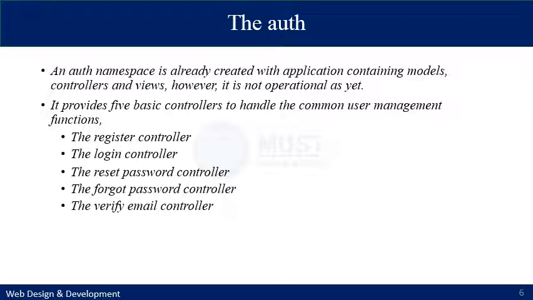So as we discussed, the auth method is very useful. The auth namespace is already created with the application, containing models for the users, controllers, and views. However, it is not operational yet. So you can make it operational with one command, which we'll discuss shortly. It provides 5 basic controllers to handle the common user management functions.